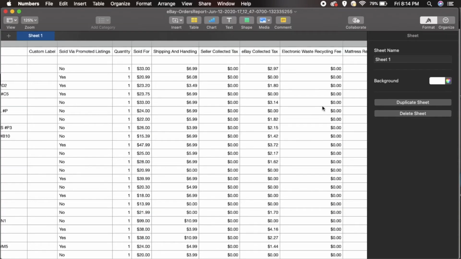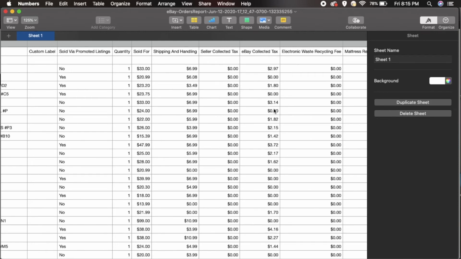Now I did slide the info, because on the left there's a lot of info, and there's the customer's information and all that. We don't want to give that out, so I scrolled across the screen until I came to here where you need to see. You see here where it says eBay collected tax. Well, that is what these numbers are. The ones that you see 000, those are the states that haven't required eBay to collect sales tax on our behalf, or at least not yet.